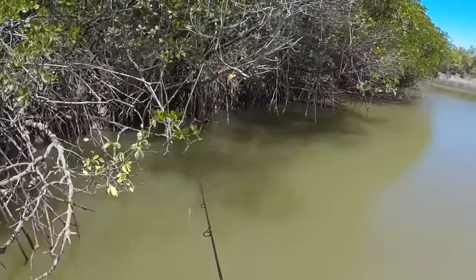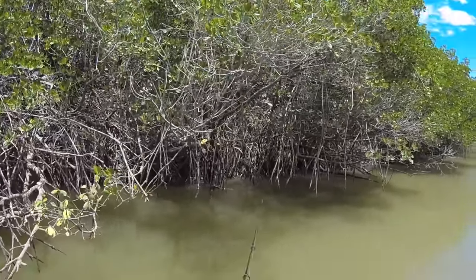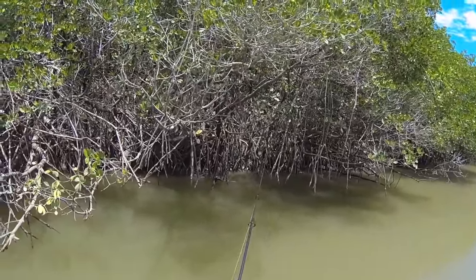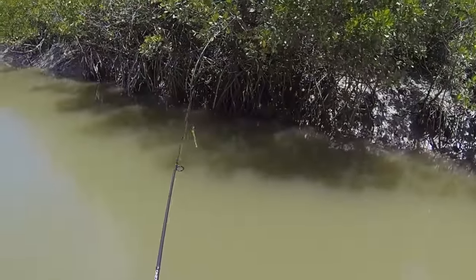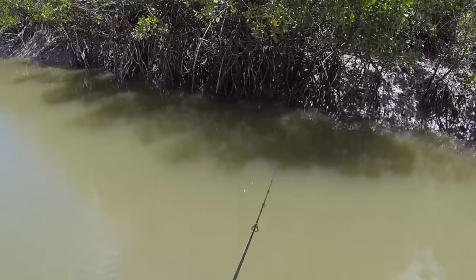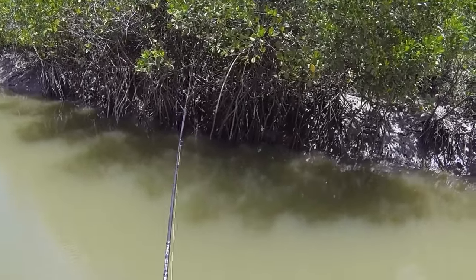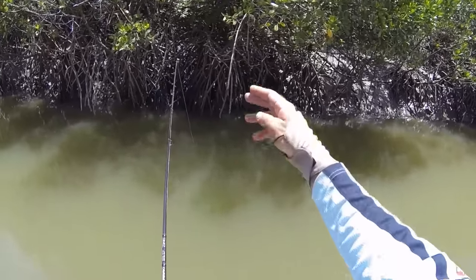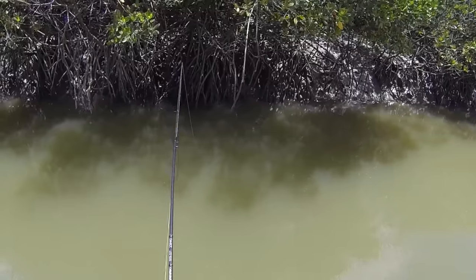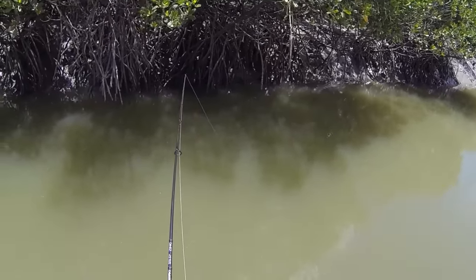This is where the plastic comes into its own, skipping it right into there. I think that'd be a fish, wouldn't ya? So the way I'm fishing this plastic here is get it right in close, bounce off the thing and just let it sink for a bit. Twitch, twitch, then let it sink again. I'm fishing it actually vertically, so I'm covering every bit of that snag and then stop.